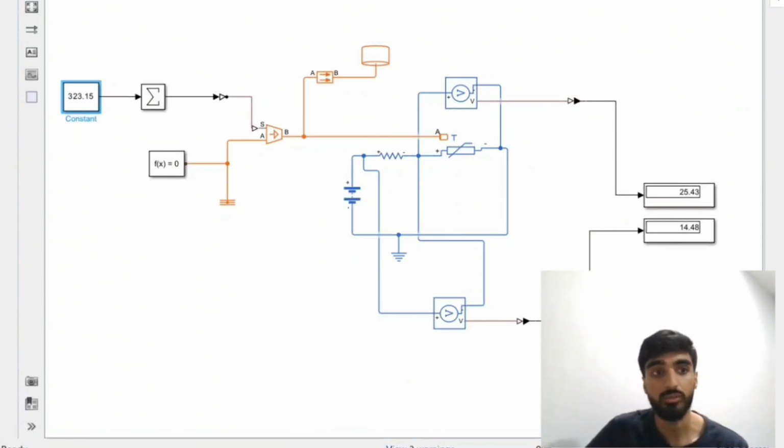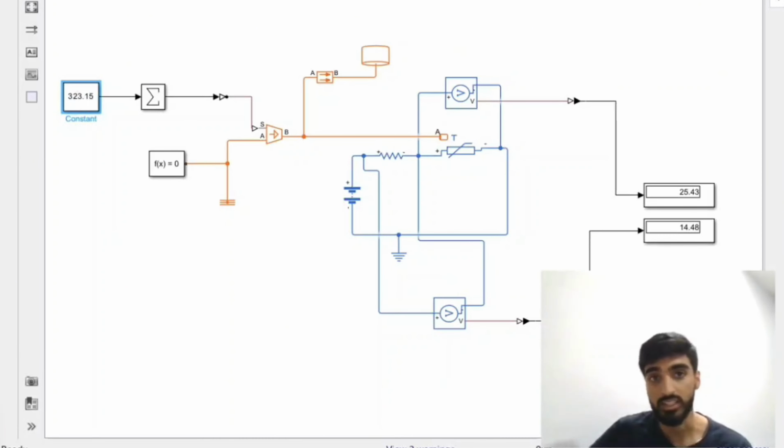So what do we figure out from the simulation? From the simulation, when the temperature increases, the voltage across the thermistor decreases, indicating that the sensor reacts inversely to temperature changes. This behavior highlights the negative temperature coefficient of the thermistor. So when we increased it to 50, as expected, the voltage across the thermistor decreased even further since it's inversely proportional. This demonstrates that the thermistor sensitivity to temperature variation is accurate.